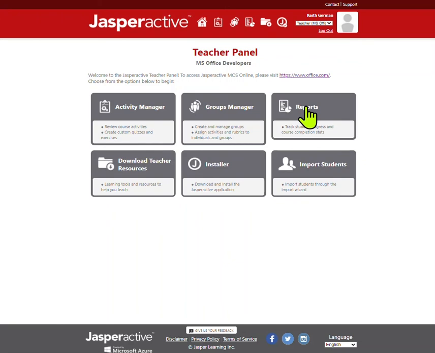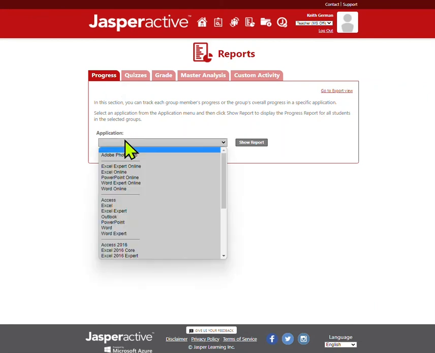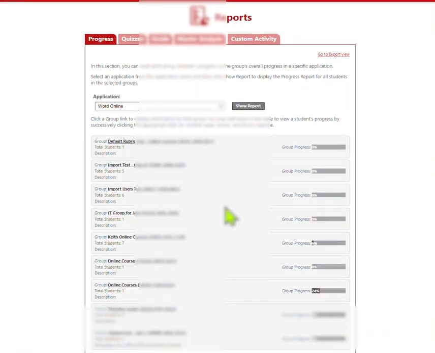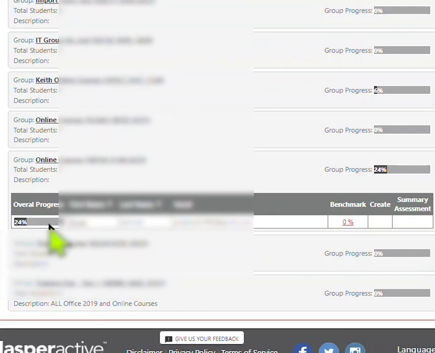Last thing, and we won't spend a lot of time on this because it'll take you a while to get some data in there, but once you do get some student activity and usage and data you can report on, then you see here that we do give you a various list of reports. The most popular, of course, is the progress report. You simply come in here and choose your course that you want to print a progress report on. You then see, okay, I've got some students down here. It looks like a student in my online courses has some progress. I see that they've made 24% progress.